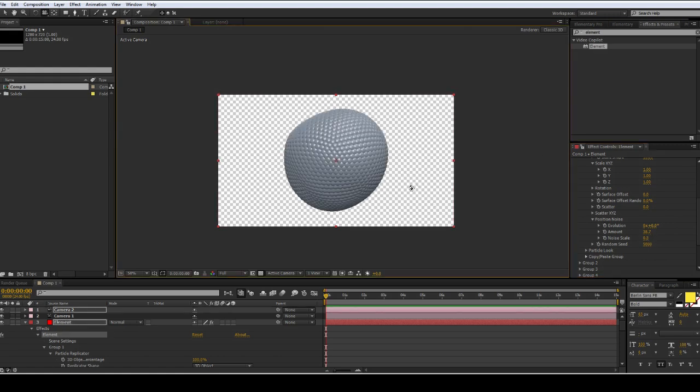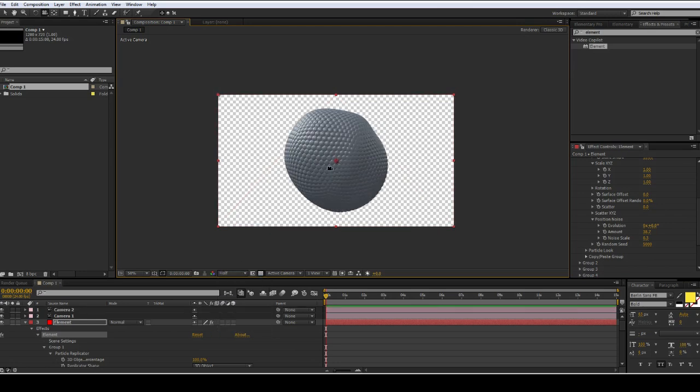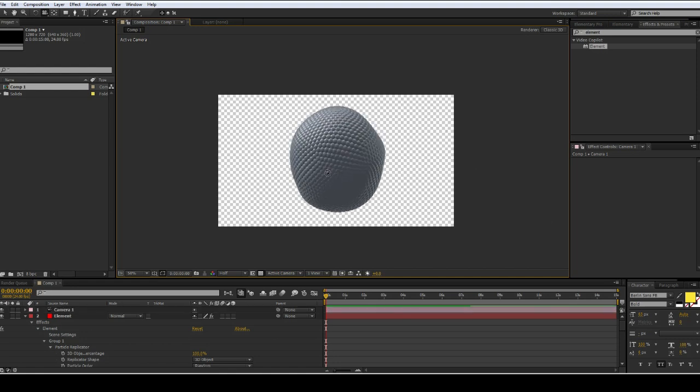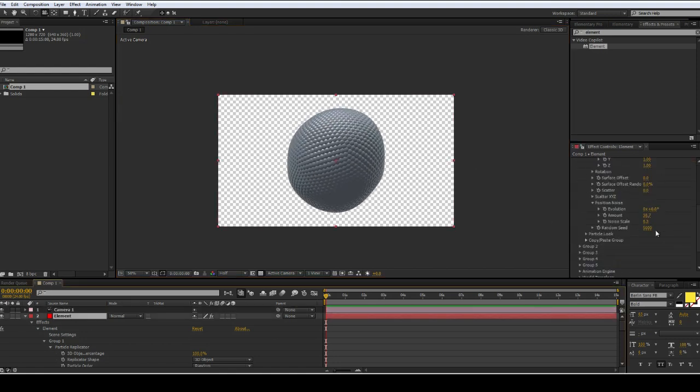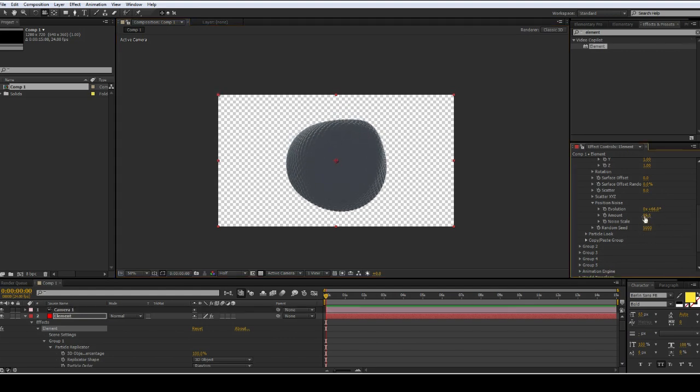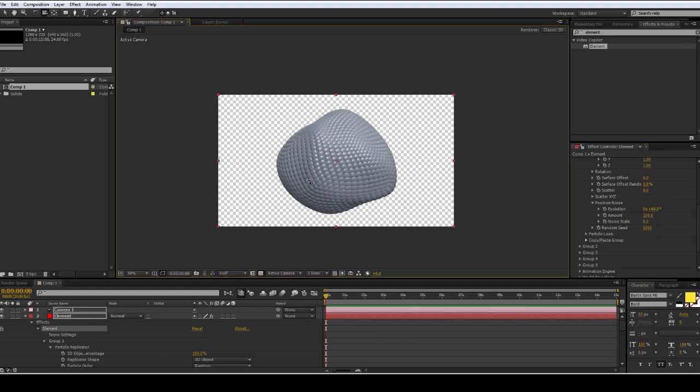So what you want to do is actually take the scale and turn it down. So the lower it is, the larger the ripples become. So you can see here, we just have to kind of get it to a point where you like the shape. And the easiest way to just cycle through that is to go and play with the evolution. So just dial up the evolution and play around with it a bit more. Maybe turn up the amount a bit more as well to get just a bit more of that shape.